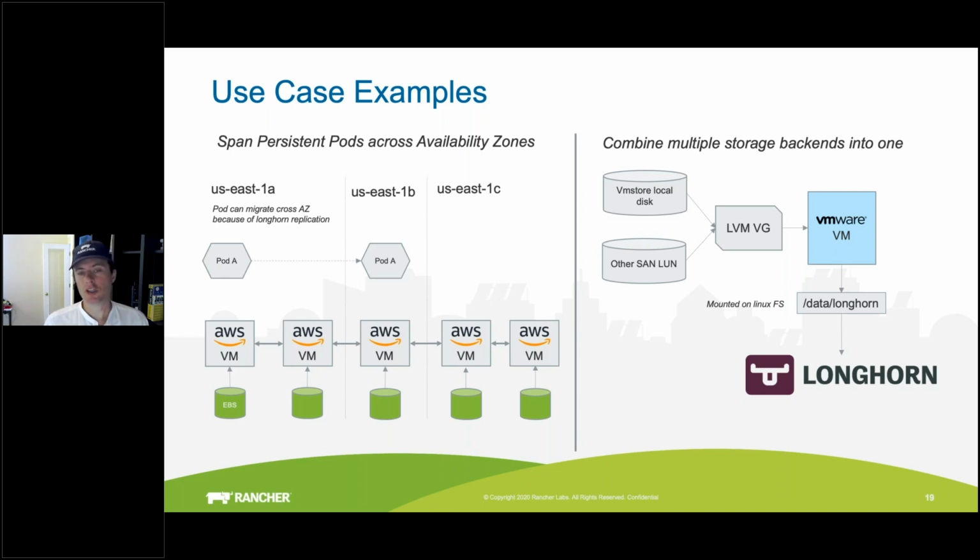For some people, that's a challenge because, one, there could be data they need, and if that AZ goes offline, they need another copy somewhere. And two, it means their clusters start to become lopsided, because as scheduling events happen for many reasons, the data is then stuck there, and one zone tends to get more data than the others. Even though you have distribution of compute across your zones, your pods are only able to launch in one place because they need the data there. So it creates this balancing problem over time.